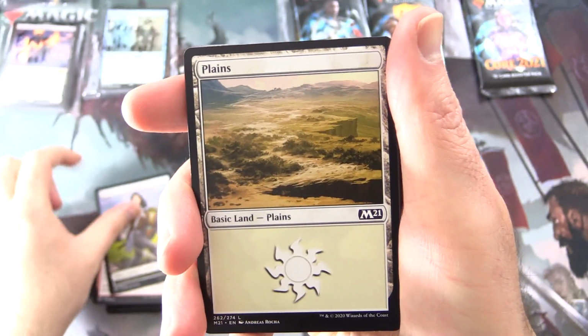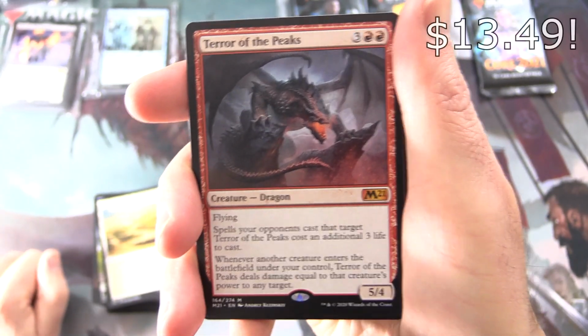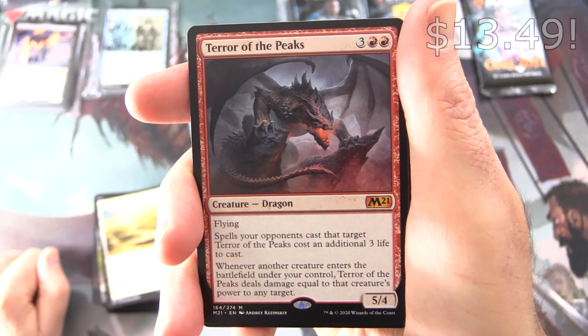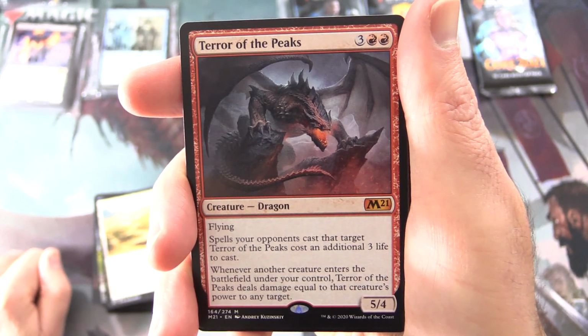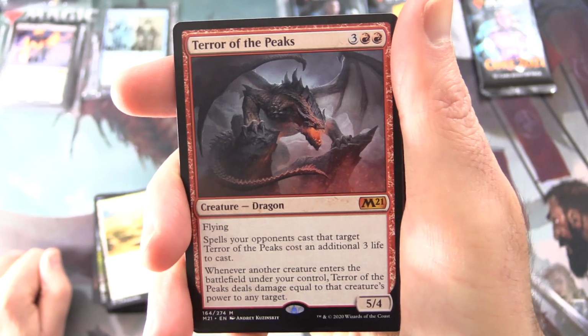Okay, we've got a Soldier, a Plains, and another Mythic, Terror of the Peaks. Creature Dragon, 5/4/5 with flying. Spells your opponents cast that target Terror of the Peaks cost an additional 3 life to cast. It's pretty cool. Whenever another creature enters the battlefield under your control, Terror of the Peaks deals damage equal to that creature's power to any target.